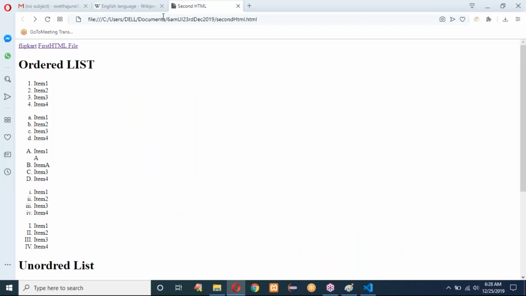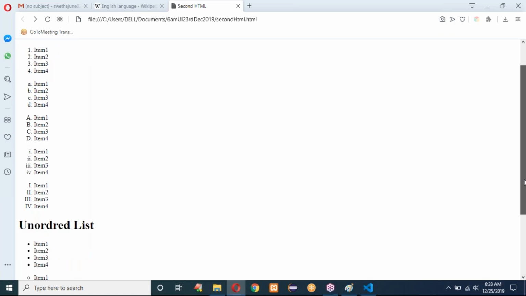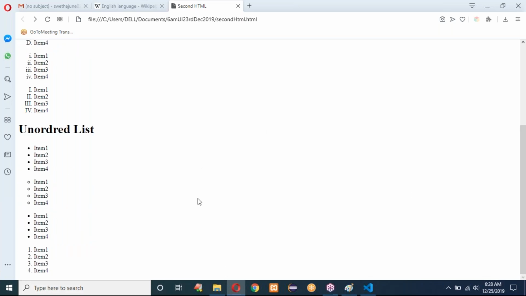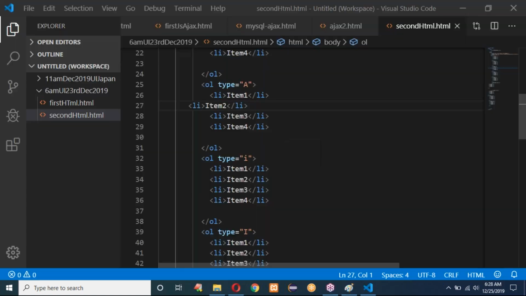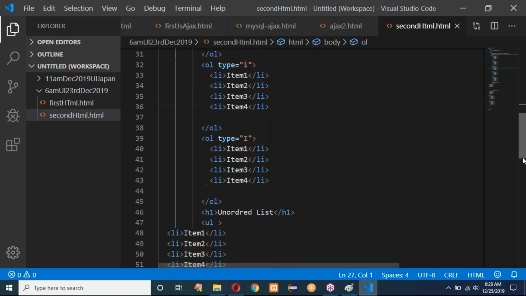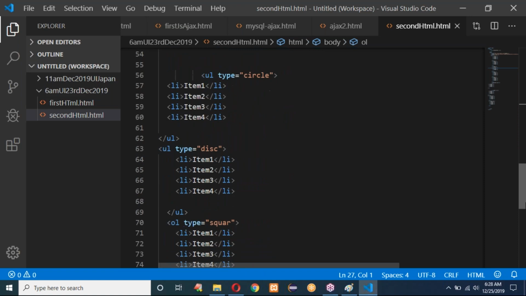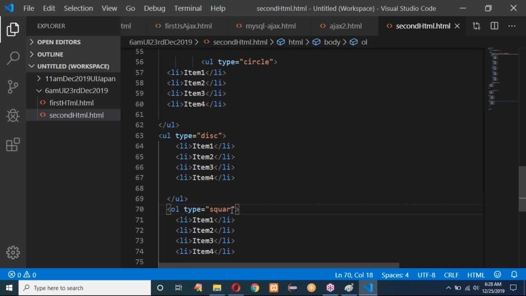Don't write anything in between the tags. In between, only the starting and closing tag we need to write. See, list style we are showing with 1, 2, 3, small ABCs, capital ABCs, small Roman letters, and capital Roman letters. This is all ordered list. Same way we can create unordered list. Unordered list is disc, circle, again disc. It is showing like disc only. No, not like this. We need to show circle and square. UL tag: circle, square.